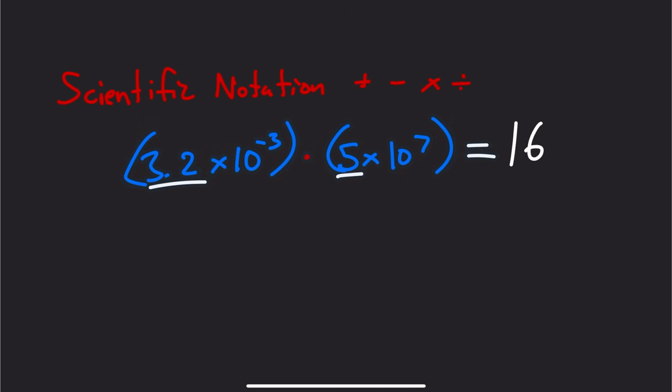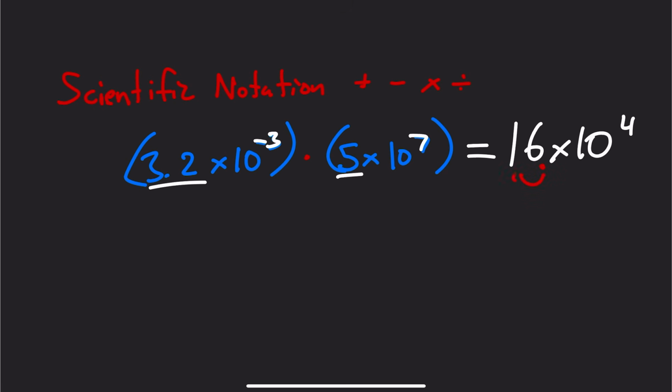And then times 10 to the, hey, when we multiply exponents, we add them, right? Negative 3 plus 7 is, you go backwards, 7, 6, 5, 4. Okay, so it's 16 times 10 to the 4th power. But this is not in scientific notation. My decimal point is right there originally, right? 16, and then your decimal point.